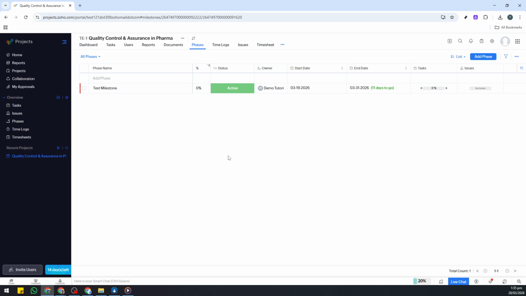To recap the flow you followed: you entered your project, looked for the phases or milestone view, went into Settings, opened Customization, visited Modules and Tabs, turned on Phase, confirmed with Activate, returned to your project, and opened the Phases view. With this in place, you're ready to manage milestones more efficiently and give your team a clear roadmap of what needs to be delivered and when.